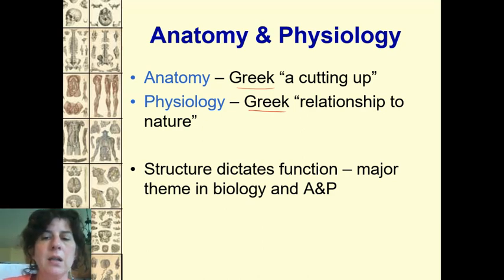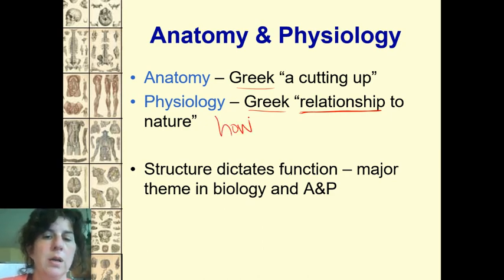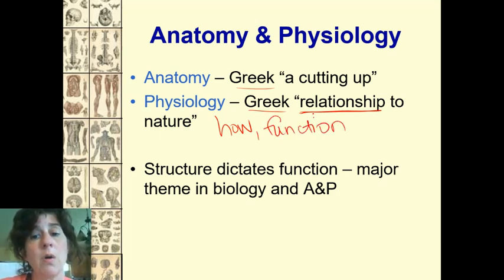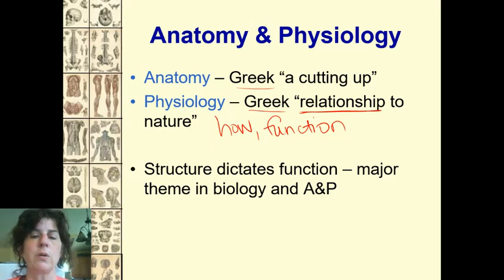And then physiology goes back to that function, with its relationship to nature. How does it work? What is the function? What's going to cause it to work, and what's going to cause it to go wrong if all the pieces aren't there, all the players aren't there to make something work correctly?